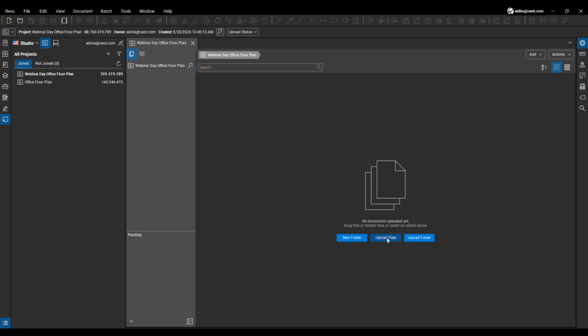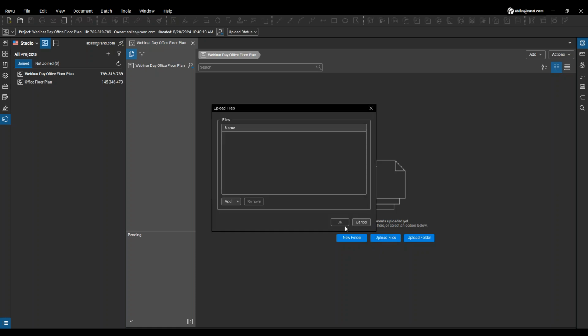It's all here. I'm ready to upload files. I can make folders, start organizing a whole folder and file hierarchy. It's ready to go. It gives me a unique project ID, kind of like a Zoom meeting ID, this 9-digit code. You can hand that out to your friends, and they can help them join the project. You can set permissions for all kinds of things, add and invite users, just like you would imagine and expect. But I want to show you this idea of keeping everything up to date. I'm going to upload a file.